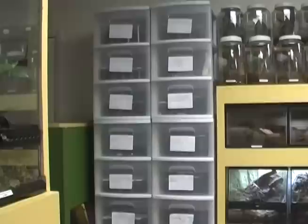Rearing a large number of tarantula spiderlings in vials can be made much easier with a little organization and record keeping. Here you see a group of Sterilite drawer-style storage units filled with various size vials. An index card marked with species, quantity, and feeding and molting records is taped to the front of each drawer. Using this method, it is easy to remove one drawer at a time and service all of the vials in that drawer.